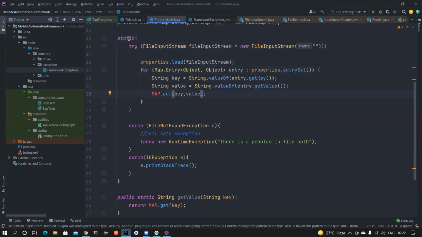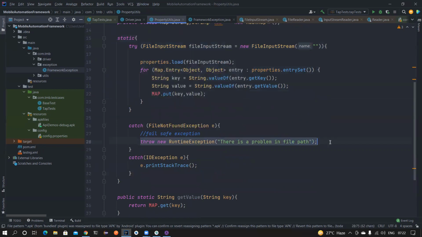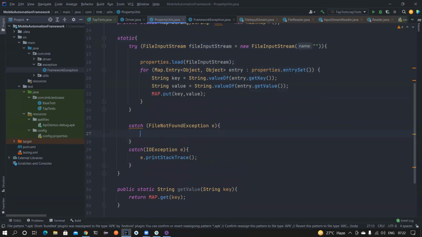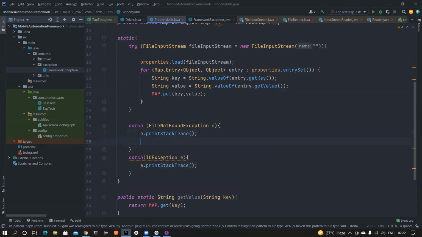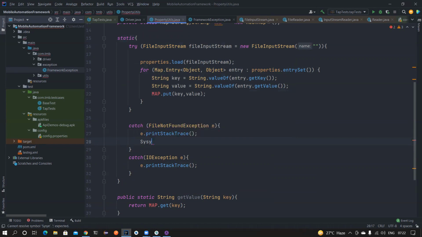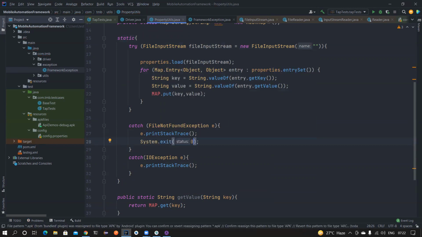All those things are good, but basically static block is something that is executed even before your code starts, when the class fields are actually loaded into the memory. So in those cases, instead of doing all these things, I can simply tell e dot printStackTrace, and then if there are any errors that you foresee, then you can obviously close the program. So how can I force close the program? System dot exit, and then for a successful termination you can give 0. So this will basically close your program.